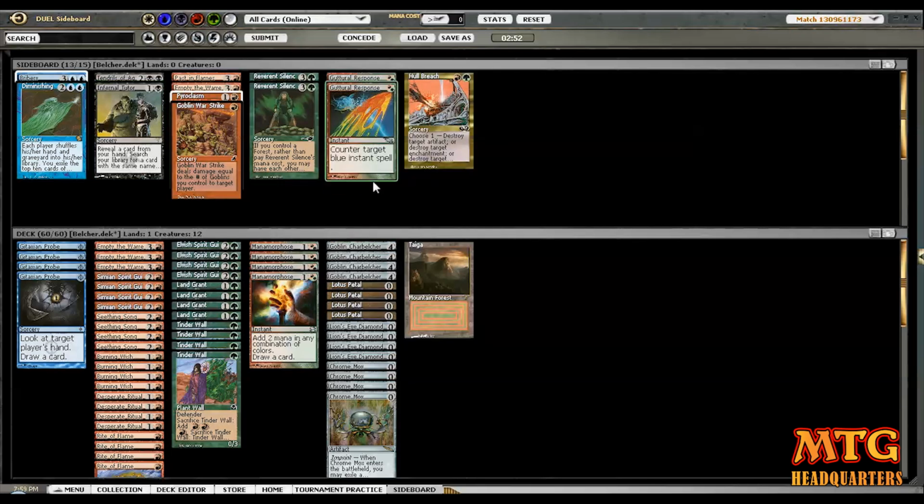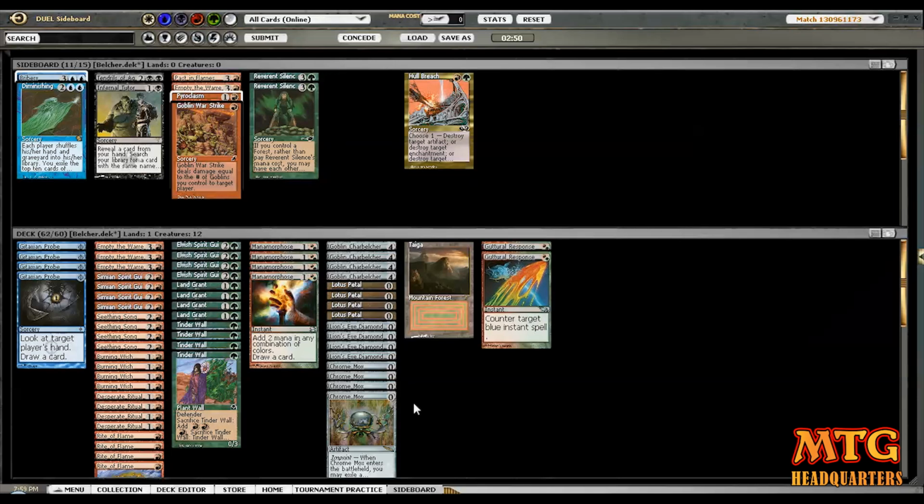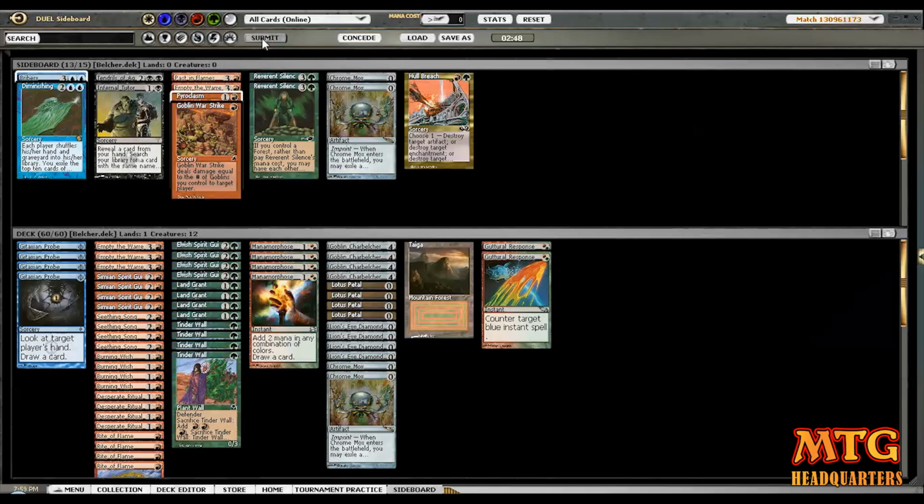So we may or may not want to bring in Guttural Responses. I think I will, just for Chrome Moxes. And go ahead and submit. Belcher, you never want to mulligan. And we mulled to 5 there, which was terrible. The shuffler has not been kind to us today. Has not been kind to us at all.